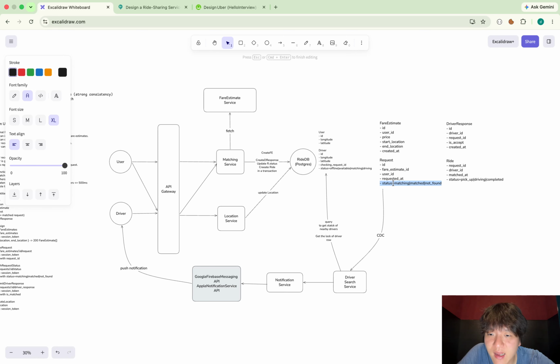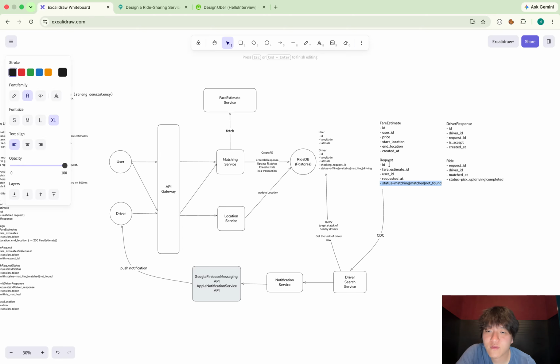For this request status, I will use the row lock of the request row so that when more than two clients read the request status and try to update it to matched, those transactions should be done sequentially. So in that way, I can also guarantee the match.